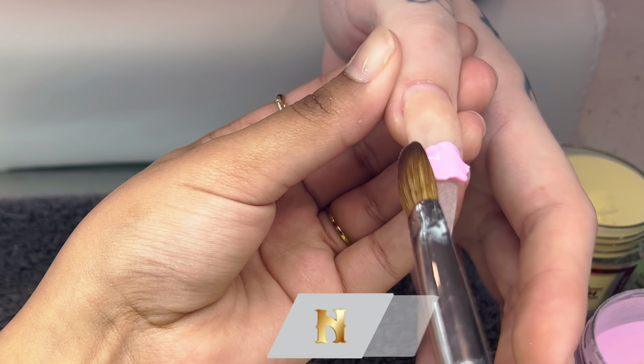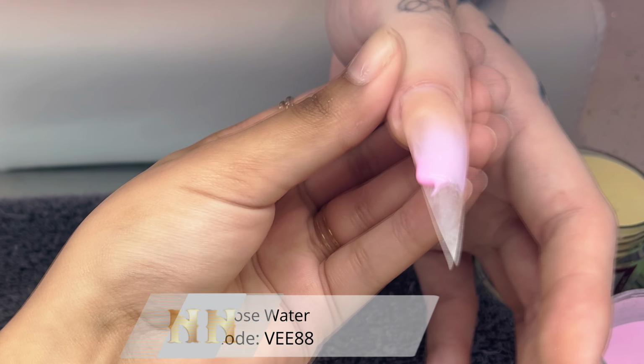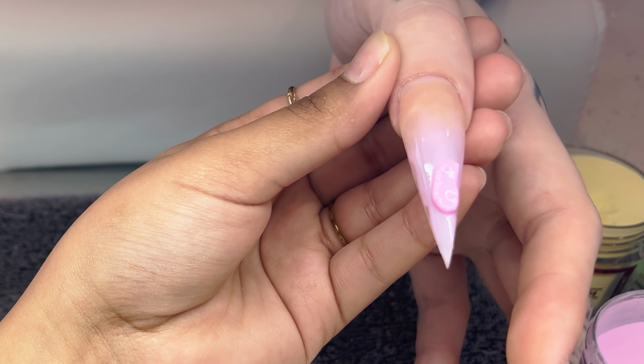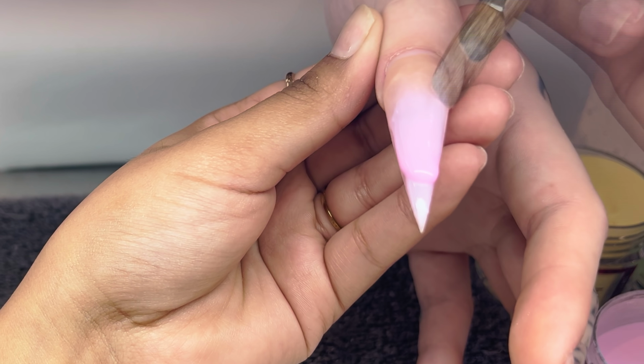Time for this beautiful pink. This one is called Rose Water from Not Polished. This one is actually new that I have never even touched. So I did go through all my colors and I was like, oh, I'm going to try this one out. And it's super, super pretty. Definitely recommend it. The color is absolutely stunning and perfect for the springtime.